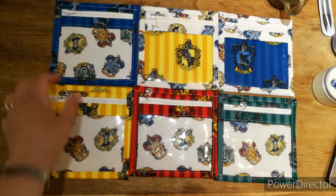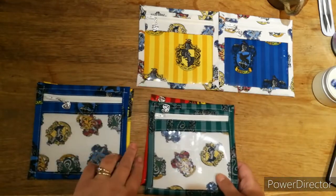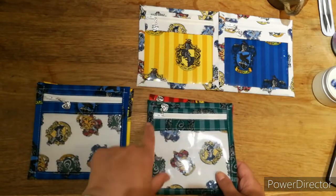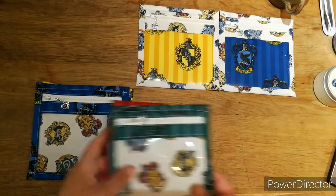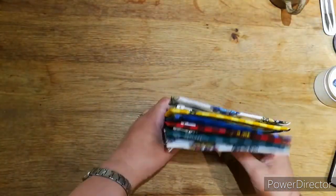Yeah. So, yeah, so I made them. I did make a Marauders map one and I put this in the inside and I had the Marauders map on the outside, but that one sold. So I'm going to make some more. So let me know what you think.